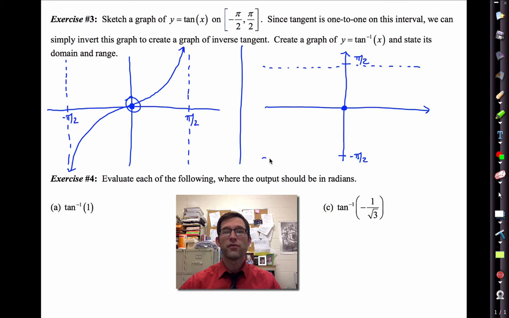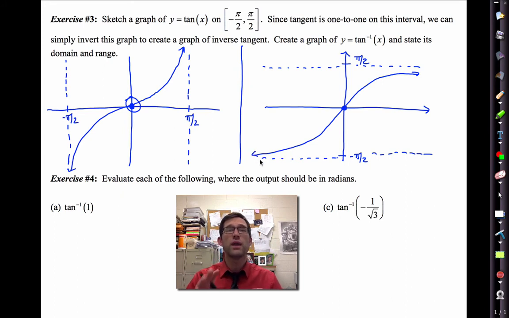By the way, if you're wondering why I don't have to restrict the domain, it's because it's already 1 to 1 on this interval. So this is the standard restriction for tangent. All right, and tangent, then inverse tangent has a graph that looks like this. It's really kind of cool because it's one of the few graphs that sort of has 2 naturally occurring horizontal asymptotes. I'm not sure what's natural about the inverse tangent, but just roll with me on this. Now again, remember, quite possibly the most important thing, right?